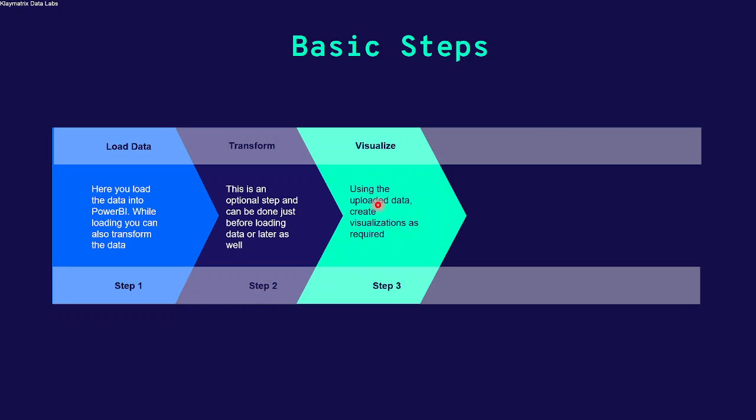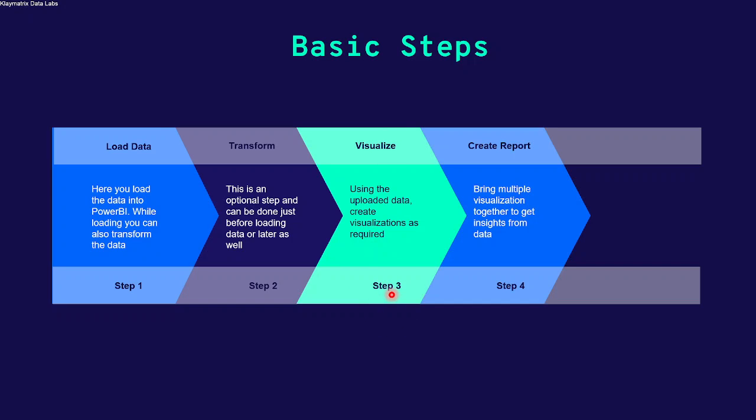Then visualize. So use the data that you have uploaded and transformed and create a visualization, right? So create as many visualizations as you want in the next step. Then you create a report. So you bring together all the visualizations. Let's say you create a bar chart for some data like maximum sales, region wise. Next is how is the organization performing in terms of employee development or something like that. And then bring all those 5-6 visualizations together in the form of a report when you're talking about Power BI desktop. And then you publish the report.